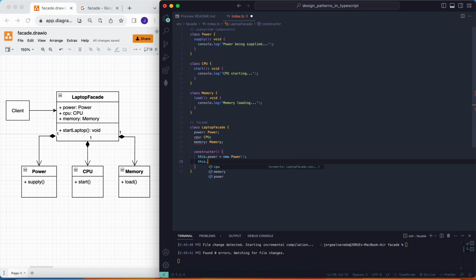Then this.cpu is going to be equal to new CPU. And then for the last one, we're going to initialize the memory. So we'll say new Memory and store that in the instance variable of memory.